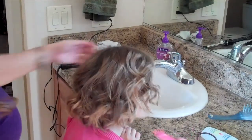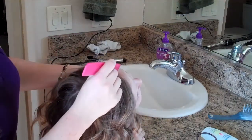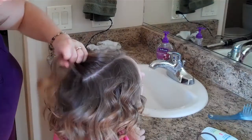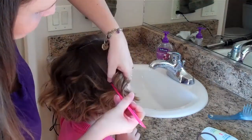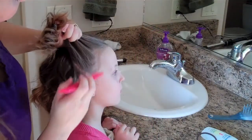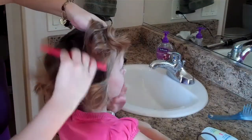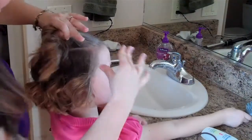First we're going to part her hair. I like to keep the part over on the side, so I do the part on an angle like this. I don't go too far back on the head. From here I'm going to part down towards her ear. For these I probably won't do this whole side — I'll part some of this hair and leave it down. But you can put that whole thing in the ponytail if you want. So you'll just make a little ponytail on one side.